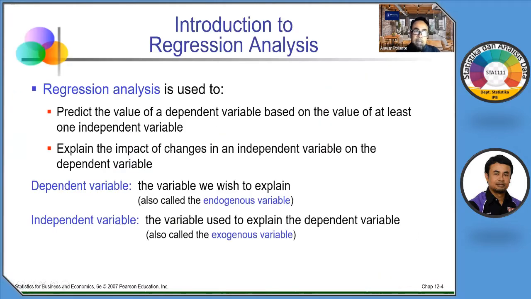Okay. So perhaps some of you are familiar with this word, regression analysis, right? This is the way we see the relationship between two variables. More specifically, in linear regression analysis, we want to see the effect of the independent variable on the dependent variable, right? The independent variable is something which gives influence to the dependent variable, not the other way around, right?